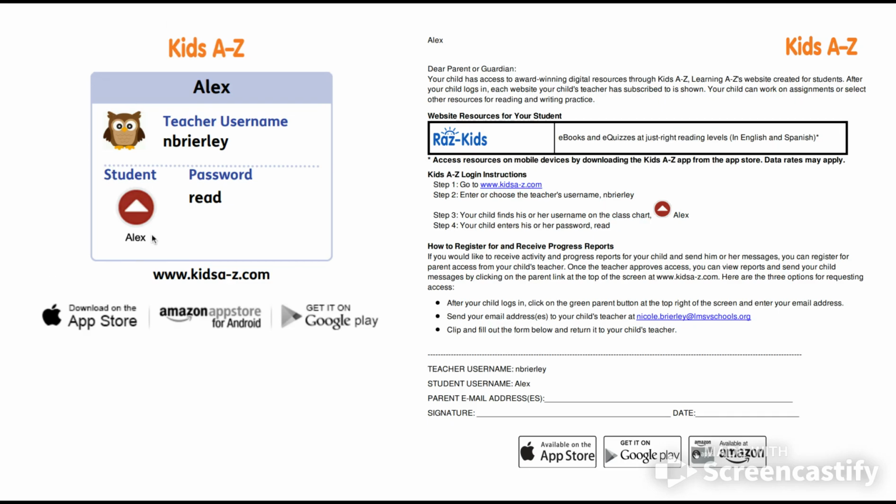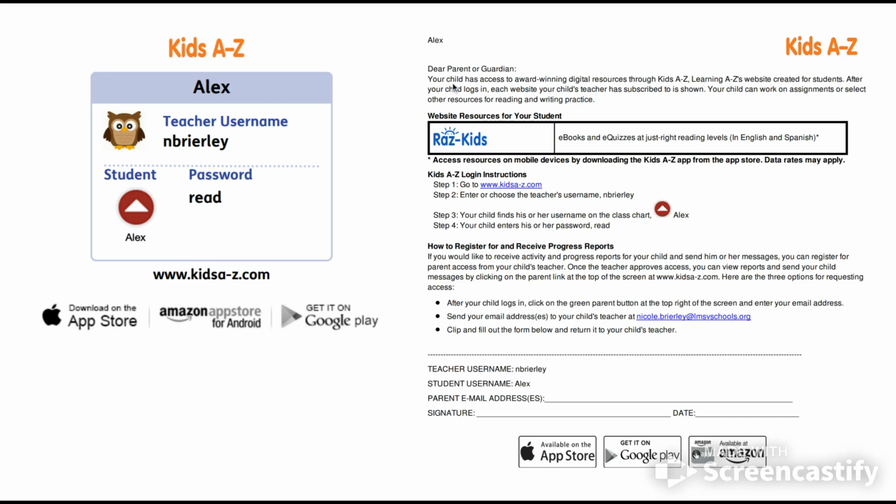He would know when he looks at the class roster, he is looking for a red circle with a triangle in the middle, and the password is read. We have the word read posted in several parts of our classroom on a flashcard so that students can easily type in read before they access the app. So the login and log out is very efficient, and the routine is easily accomplished for 5-year-olds.